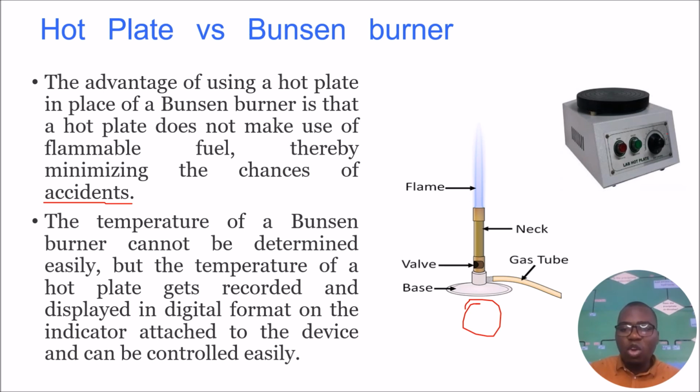Remember, we have a knob. You can determine how much heat you want to be coming out, and also the speed at which it can be done. So that is an advantage. Two of the advantages are that a hot plate does not use flammable fuels, and that the temperature of the hot plate can be controlled. But apart from that, the third one you can add, which is not written down here, is the fact that a hot plate is able to evenly heat the material. So there are about three advantages that have been mentioned. Take note of them.